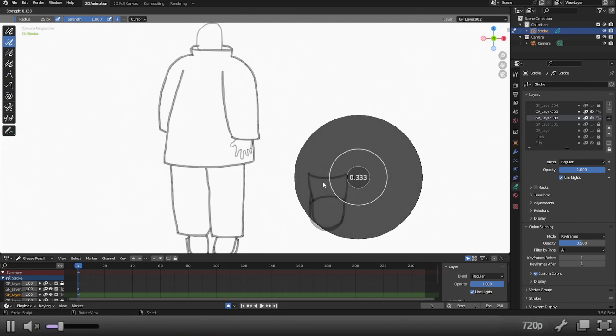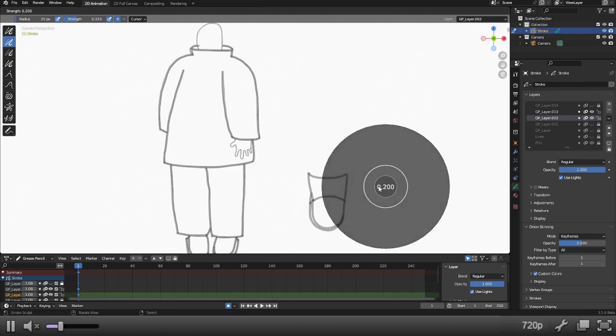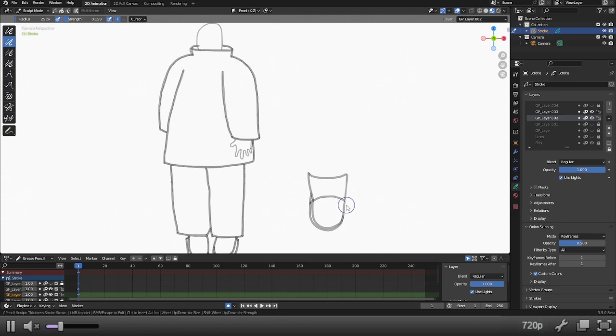So if you lower the strength a little and you don't want to thin it too much, there you go. Without having to trace over everything, the lines are thinner that way.